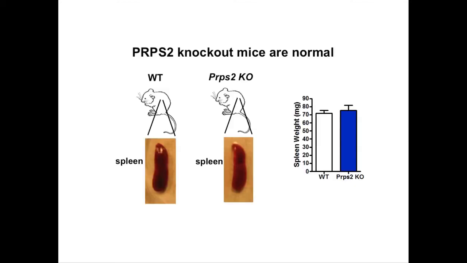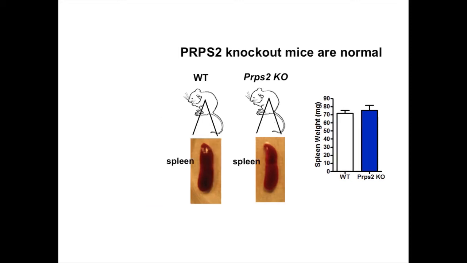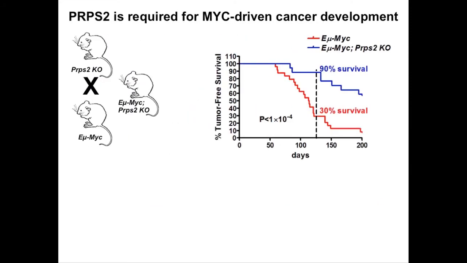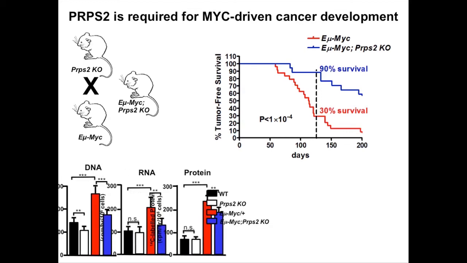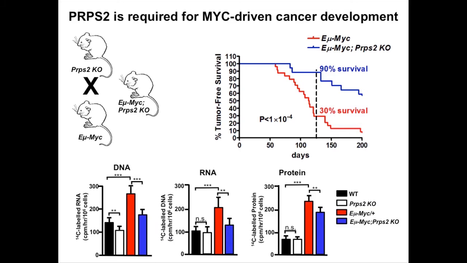To assess the in vivo contribution of PRPS2 in normal and cancer settings, we generated the very first PRPS2 knockout mice. In the context of oncogene activation, we crossed PRPS2 knockout mice with the EMU-MYC model of lymphoma and found that PRPS2 is critical for the pro-tumorigenic program. At the cellular level, loss of PRPS2 has very little effect in normal conditions on downstream effectors of nucleotide biosynthesis such as DNA, RNA, and protein. However, upon loss of PRPS2 in MYC-overexpressing cells, there is a dramatic decrease in the rate of production of DNA, RNA, and protein — all necessary mediators of cell growth and biomass accumulation downstream of MYC.